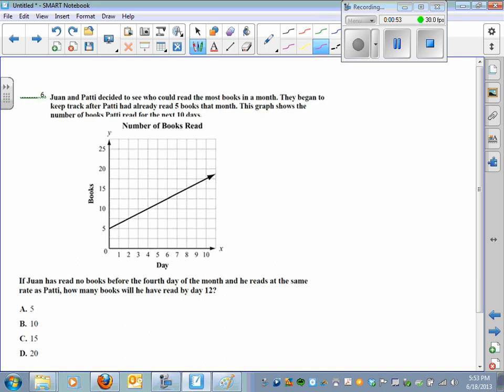In fact, you could figure it out quite easily because if you look at this, the first thing you have to figure out is the rate. Here, the rate every day, and you can see the blue line is a little bit long. That little blue hash mark that I'm about to make again, right here, that represents one day. And every one day she goes up half a block.